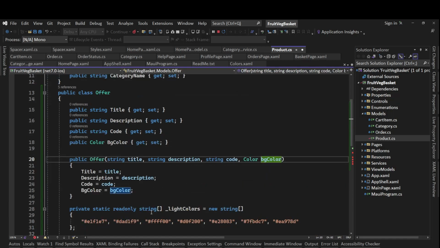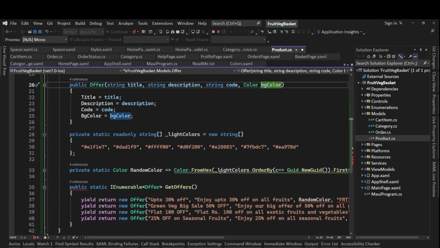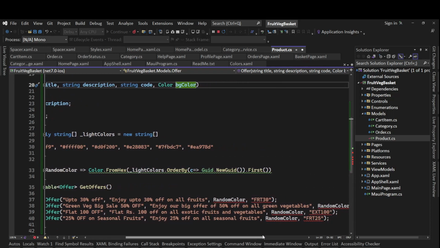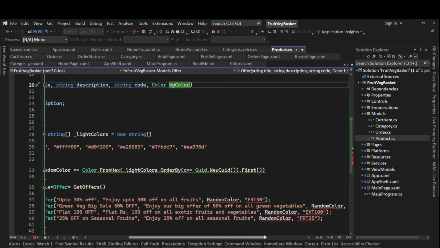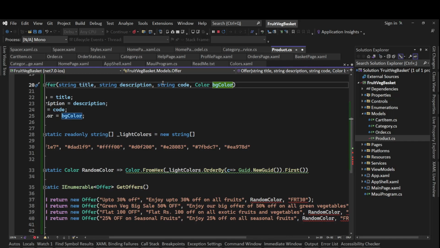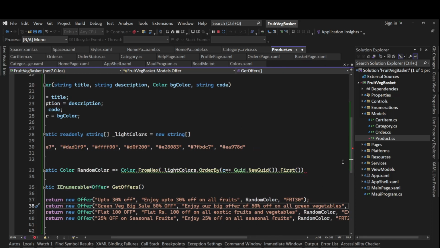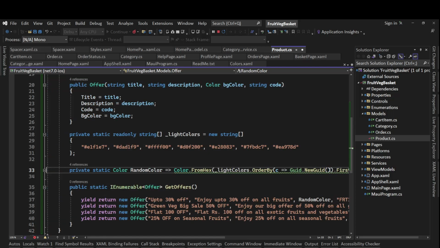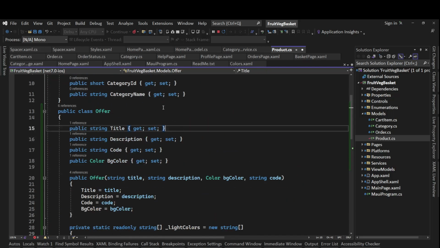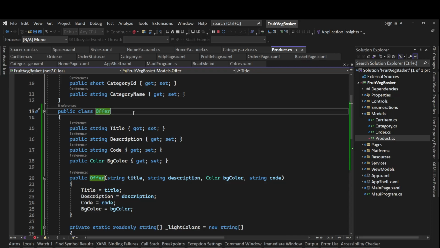Constructor: title, description, and it should be like this, color and then code. Fine. Okay, so offers, this is ready.